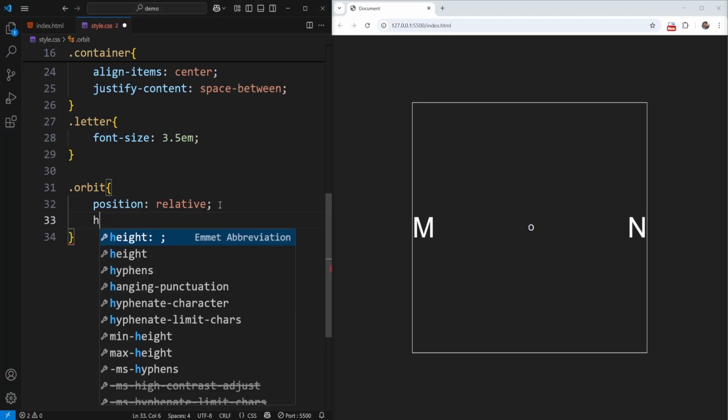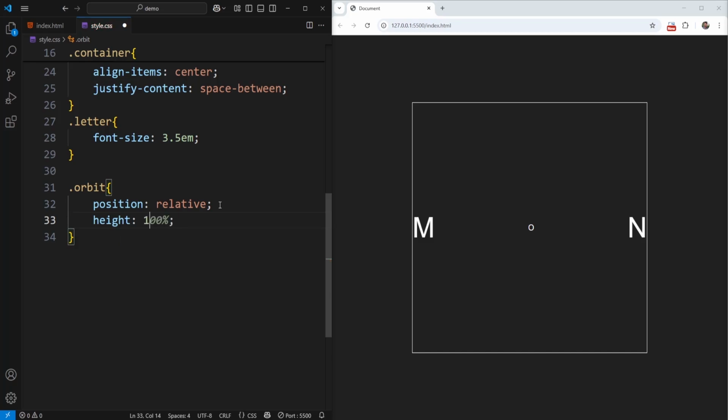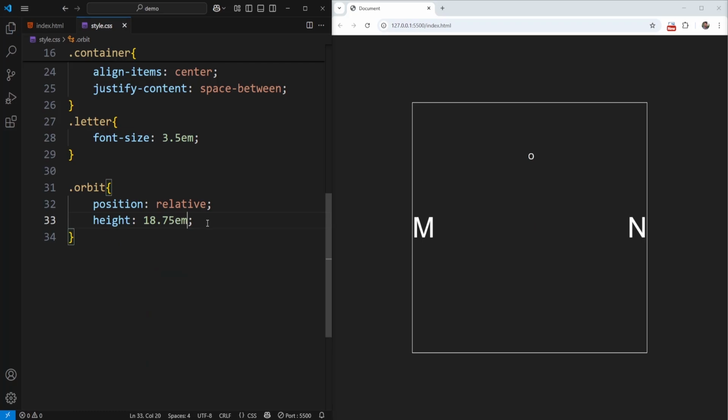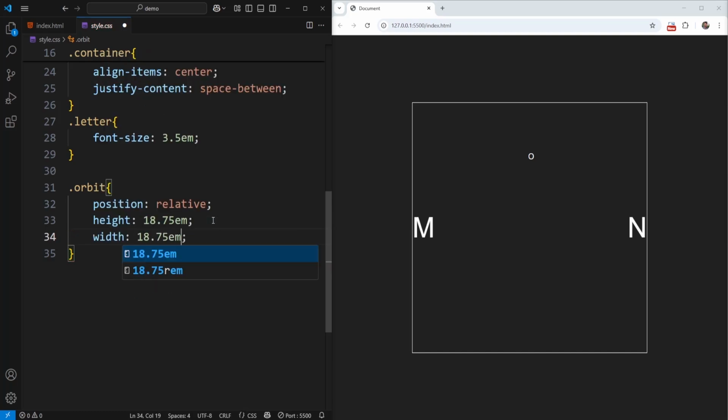So type height. Here I'm going to assign height 18.75 em. And I'm going to save this file. And also I'm going to define width, 18.75 em. So here we create a square box.